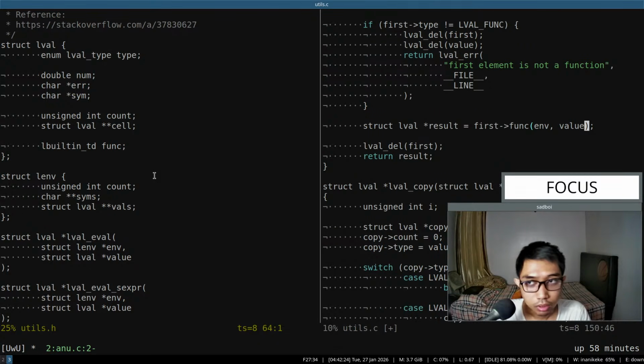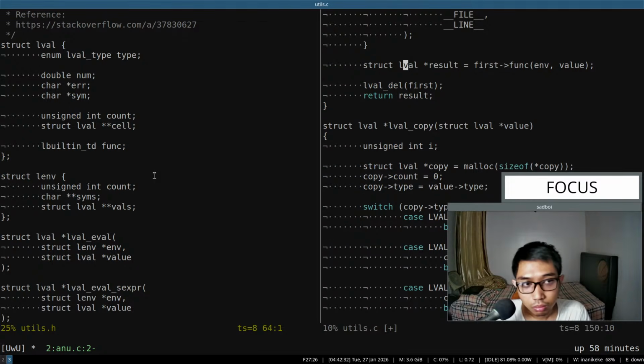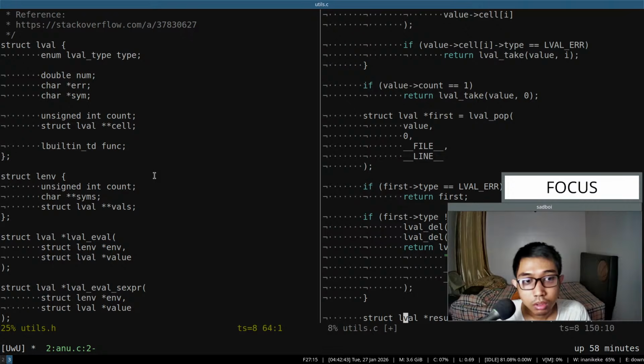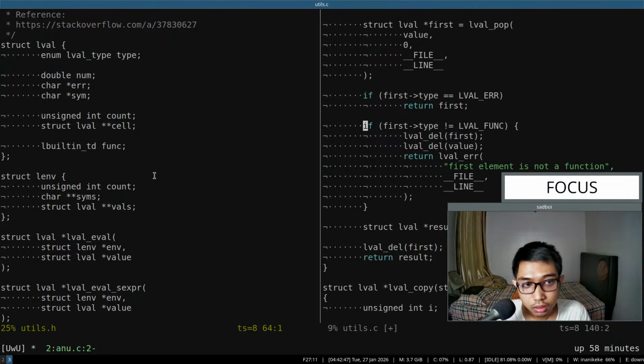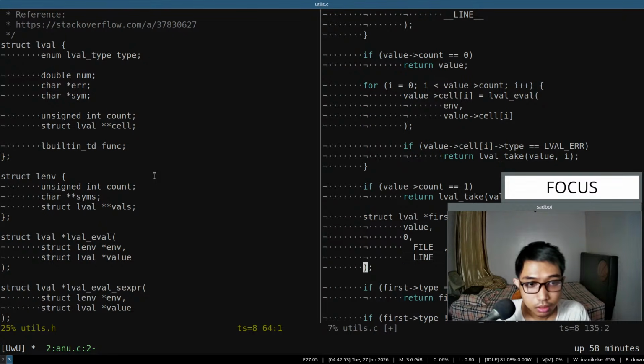If we use a variadic function, we might need to change this. Like, when do we execute the arithmetic operation? Something like that.